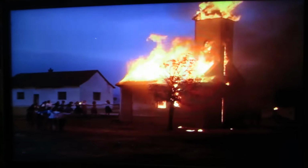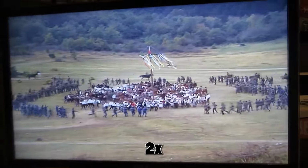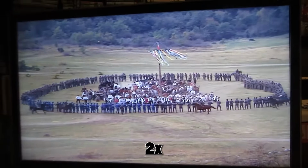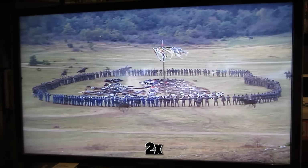Overall, the movie didn't do anything for me, and it was too propagandistic, I guess, and in your face, and just too boring, honestly. Despite some cool shots, everything takes place on this plane.